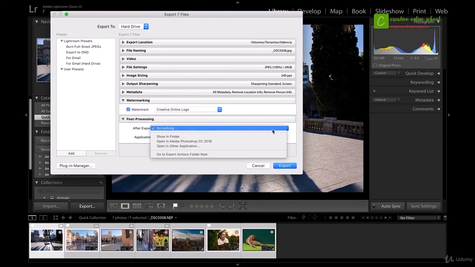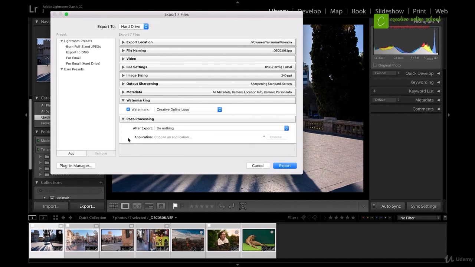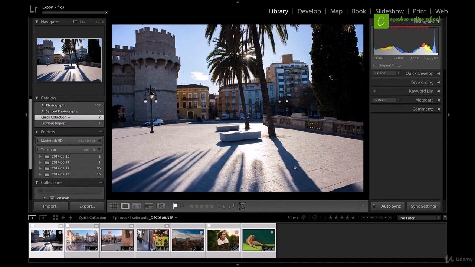And finally, do you want to work with your images using another software once you're finished exporting them? If so, this is the place to tell Lightroom you would like to open your file with that software when the export is complete. Lightroom will send your image over for you to finish working on it. You can also get Lightroom to show the exported file in its new location once the export is complete, but you don't have to do anything in this section, only if you need to. Once you're finished going through all of your options, simply hit Export and all of your images will be sent away to their new destination. The copies you've been working on in your Lightroom catalog will stay where they are, so if you need to make more changes or export them again, that shouldn't be a problem.